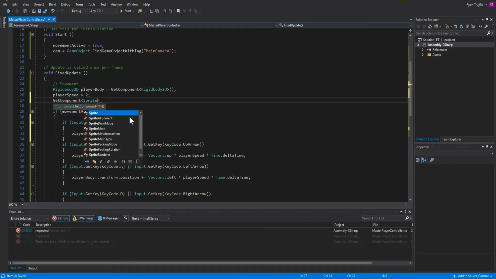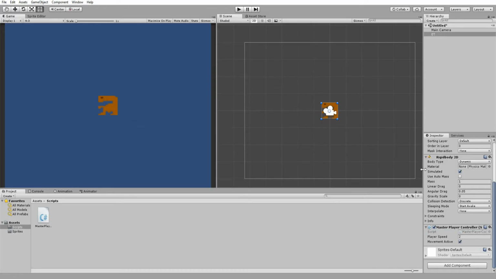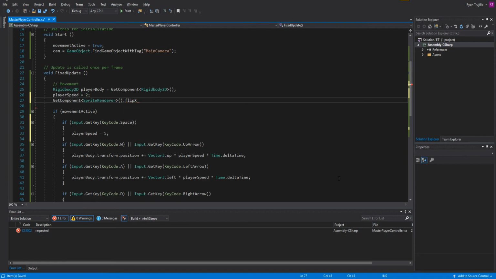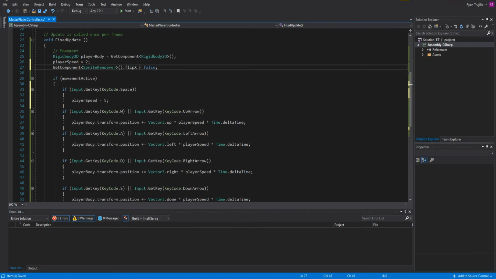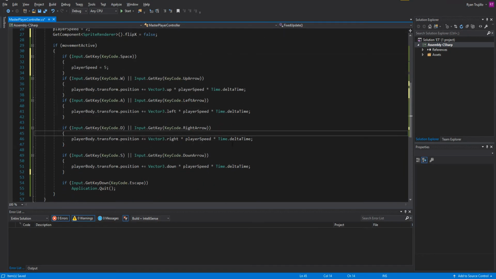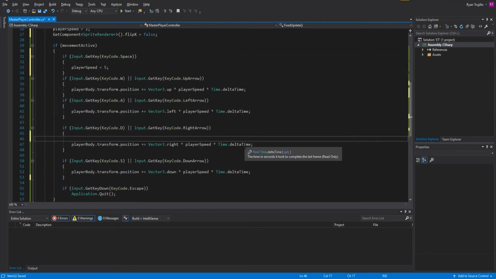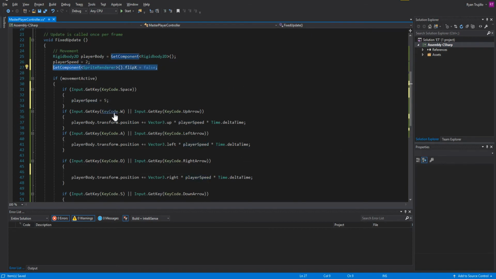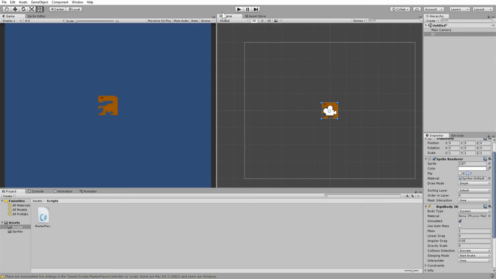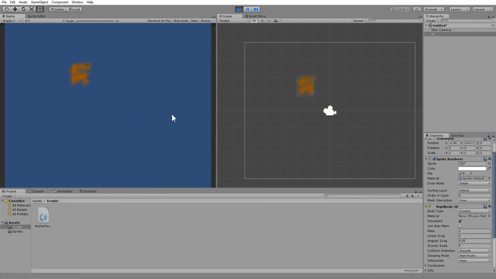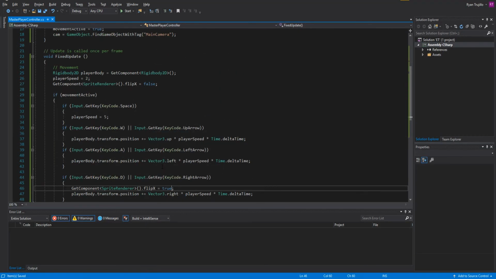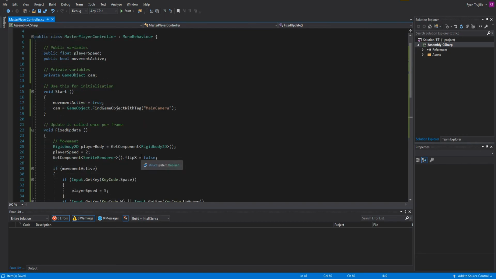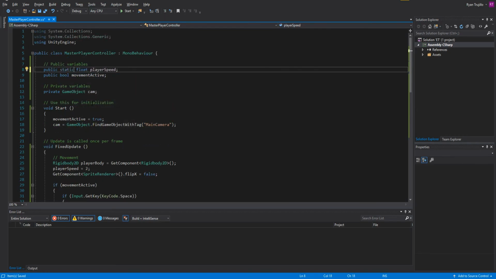And also now I am adding in the ability for ET to flip when you push the right key or the D key, because in the actual game ET only flips when you push down the right button. Every other time he is facing towards the left, whether you just let go of the button or whether you're moving any other direction. The only time he's flipped is when you're moving to the right. So that's what I did, and now the sprinting works. ET doubles his speed now when you hold down the space bar.